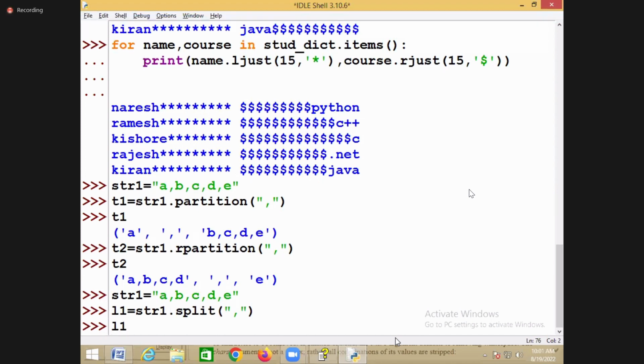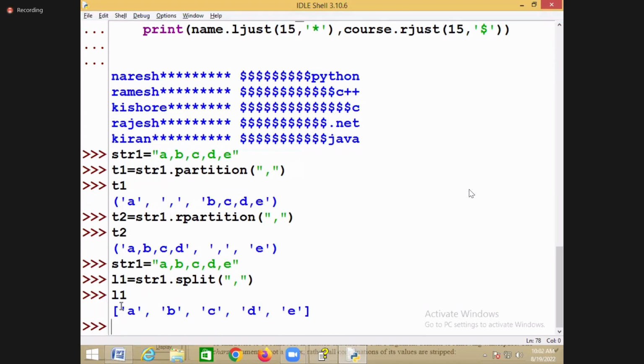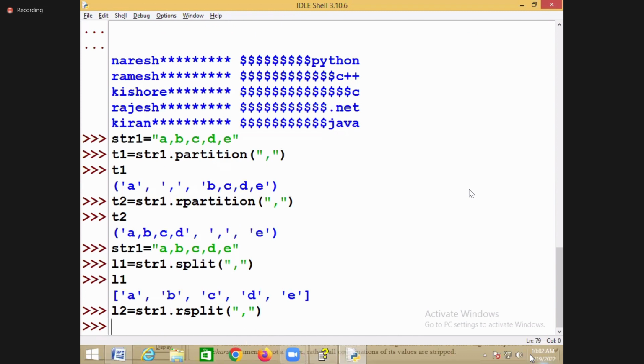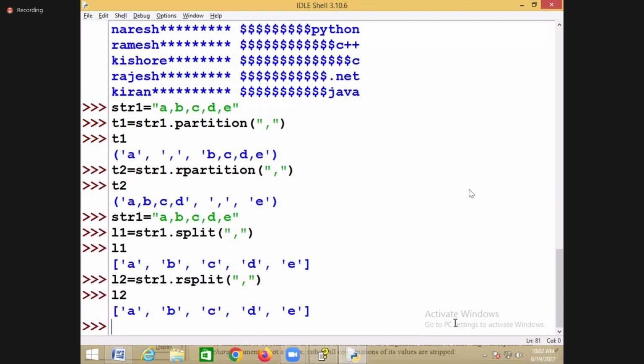Now if you print L1, L1 has 5 strings. Suppose I say L2 equal to str1.rsplit, again giving comma. If I print L2, is the output of L1 and L2 the same or different? Same. Why?